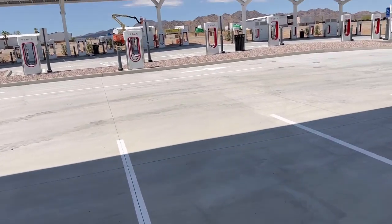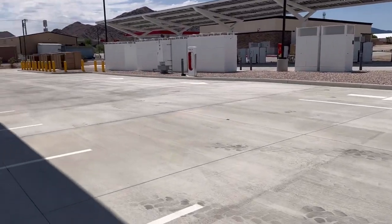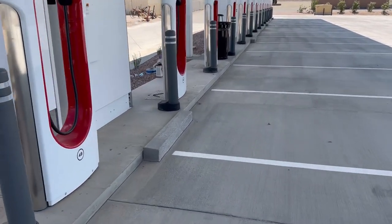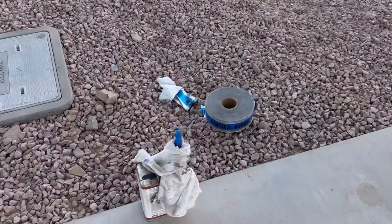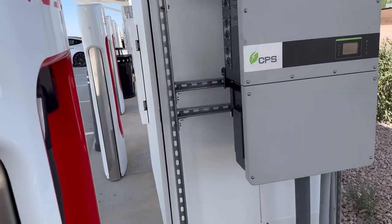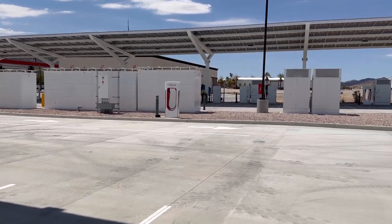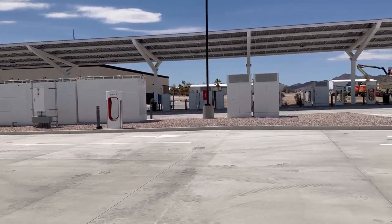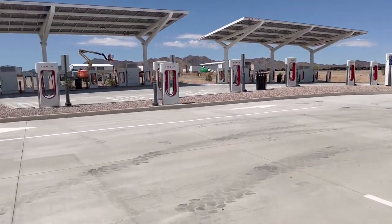This place actually opened up, I think, just a couple of days ago — that's when they had the official opening ceremony. We can still see that there's still some stuff left on the ground, looks like maybe some of the caution tape. Maybe they're going to go through and clean up some of the stuff that's still left on the chargers. I'm also wondering — I don't know if those are transformers or if those are the backup battery packs. I'm not sure if they have those here, but I'd imagine they would if they have solar chargers.